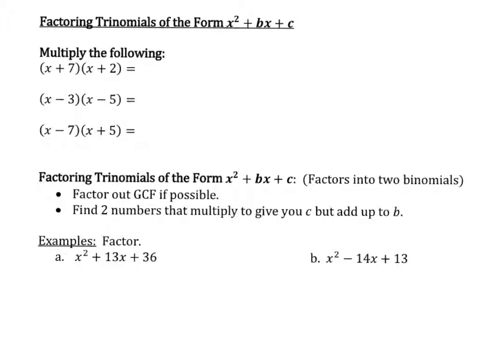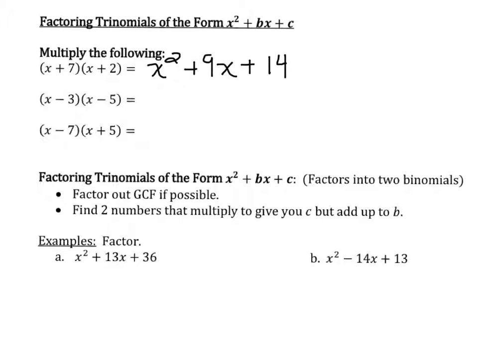The way that we factor these things is really going to be coming from our FOIL method or our repeated distributive property when we multiply binomials, all right? And so I'm going to look at these first few examples here. I have an x plus 7 times an x plus 2. If I multiply that together and then I simplify, meaning combine like terms, I'll see that I'm going to get an x squared plus 9x plus 14.